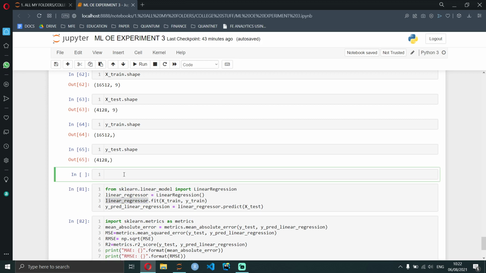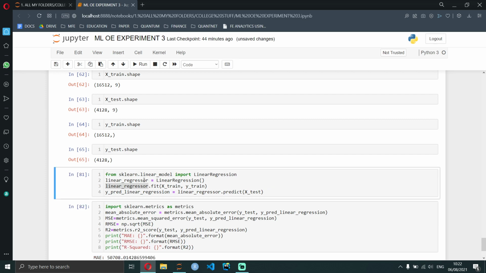It has an equation that says my output is equal to m1 times x1, or the column 1 values x1, plus m2 times x2, like that. It has it saved in its mind.